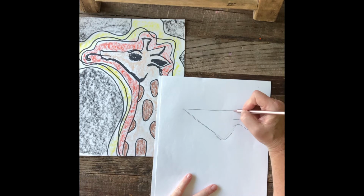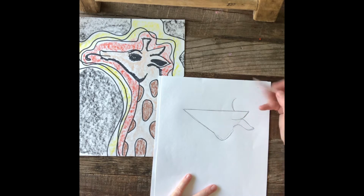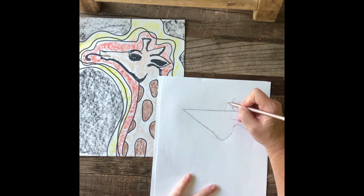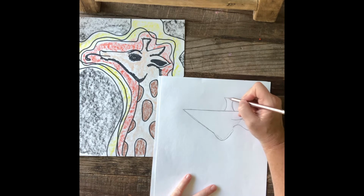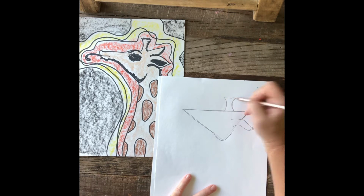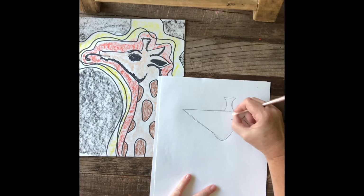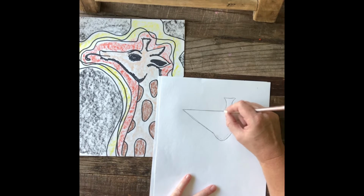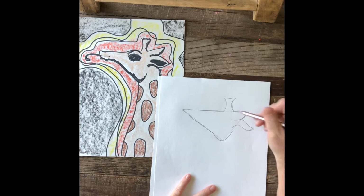And I'm going to come up here now and I'm going to add this knob. So it is going to be a curved line that direction, and then another curved line the opposite direction. And then we're just going to connect it at the top. We'll come back later and add some hairs to the top of that. But I want to erase the top of the giraffe's head here because the knob comes right out from the top of the giraffe's head.